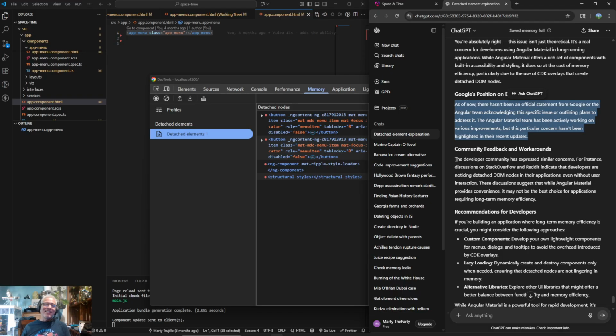It would be kind of funny to bring it up on one of their live chats, but that would be very, very uncool. Obviously, whatever the problem is, it's probably a very complex, deep problem that would be very hard to fix. For instance, discussions on Stack Overflow and Reddit.